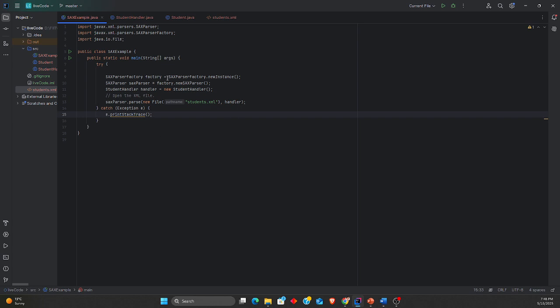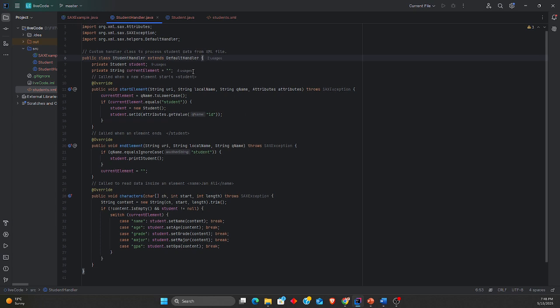So we have created the object, and we created the handler object, and there is the access to the file, opening the file by the handler. If it could not open the file, it will return some error. So this is the main part of your task. There are also some libraries for SAX, like attributes.